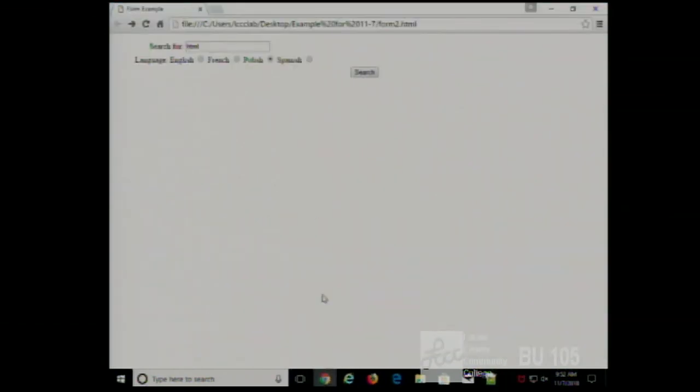So this should be a little neater way of doing it. We have a language, and then we have the choices between languages. You can only pick one.